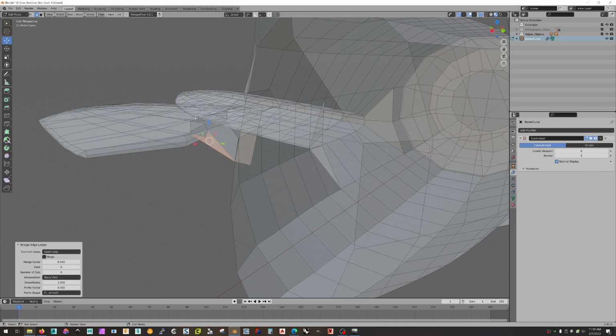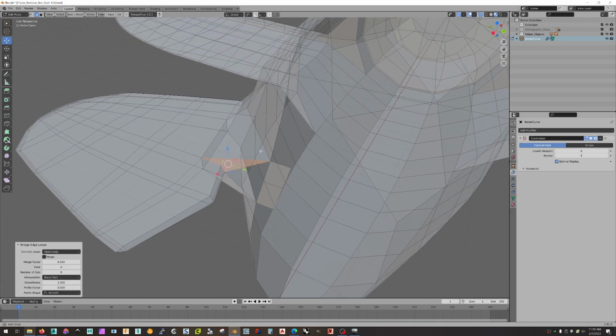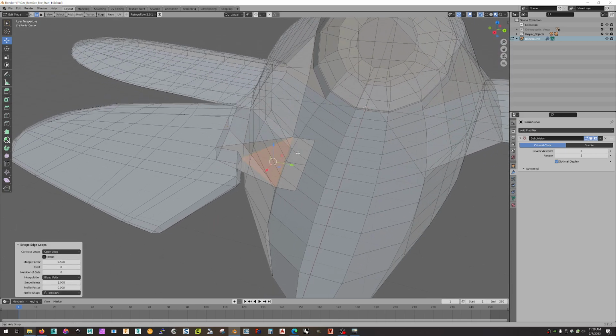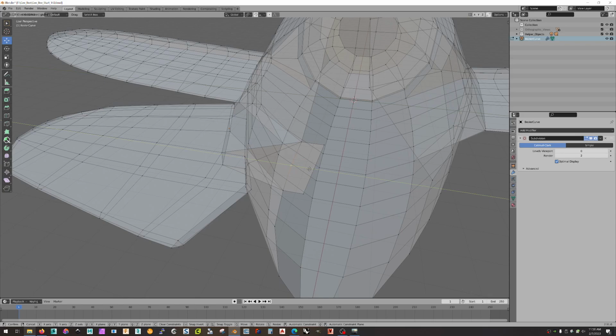I'm going to bridge. All right, then I'm going to grab one, miss one, bridge. Okay, and then we have a four-sider over here as well. Grab, bridge. And then ultimately, I'll probably take this vertex here and then sculpt that a little better at the end.